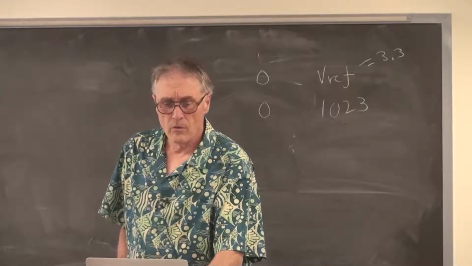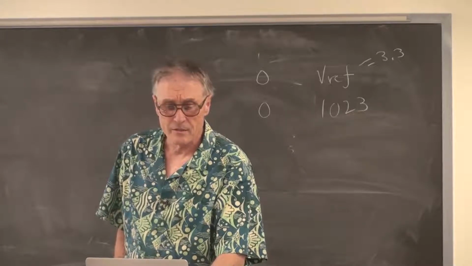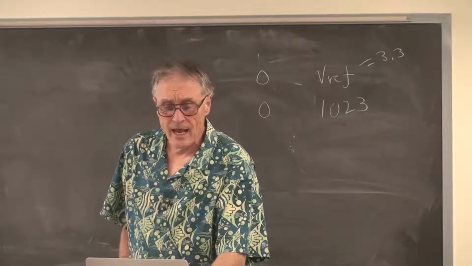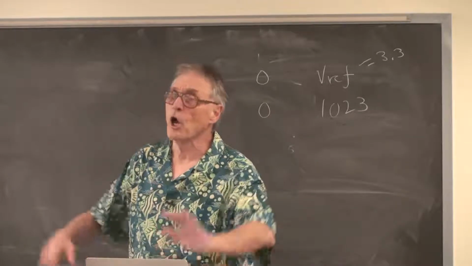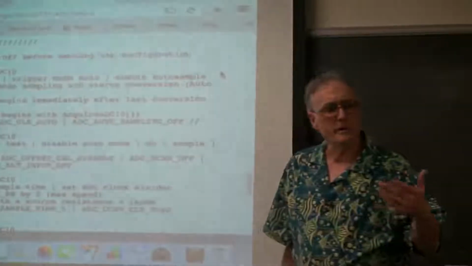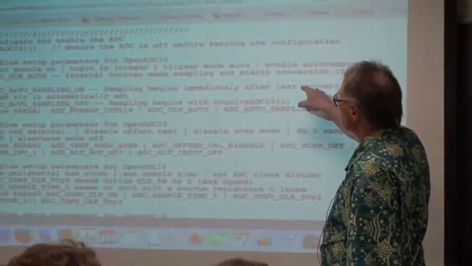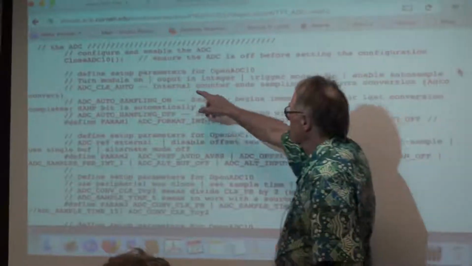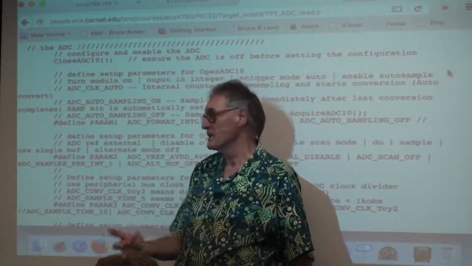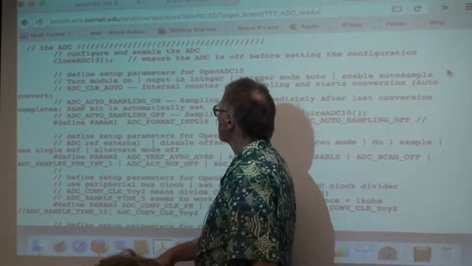So the thread reads the analog digital converter, but let's go down to main where we set this mess up. And the ADC has a ton of parameters, which is what I want you to explain in the homework. We're going to close ADC 10. ADC 10 means the 10-bit converter, implying that sometime later they might put a different converter in there.